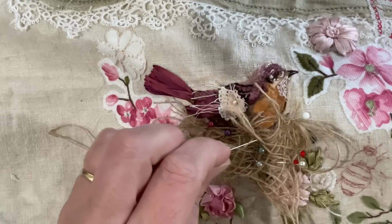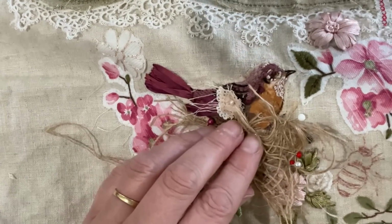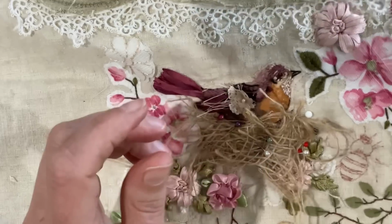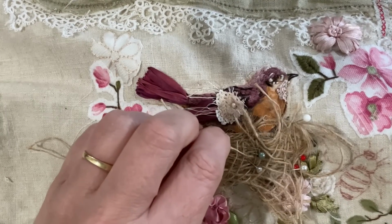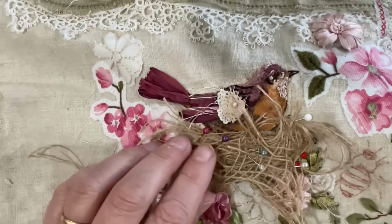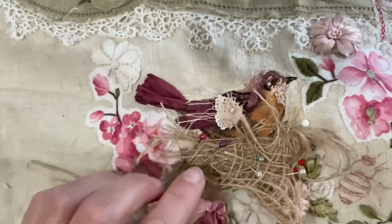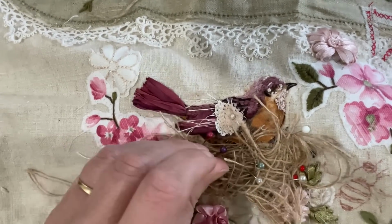I'd say snip back those bits. That'll expose the bird a little bit. He's a bit covered at the moment, but that's okay. I want a few little threads to come up over him because they do get down in the nest, don't they? He's a fancy boy. I think he suits the piece now. He's got a little bit of lace and a bead on him, some ribbons, some little fibres. I'm really happy with him.